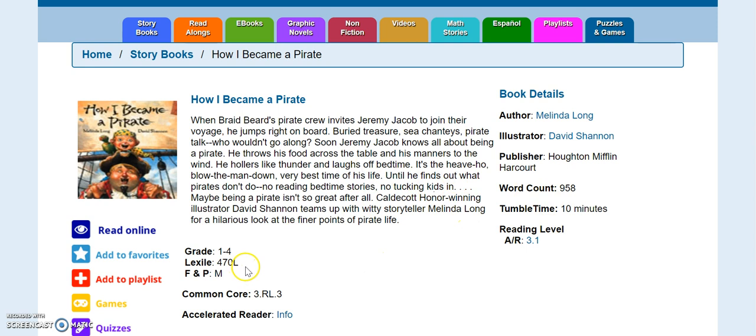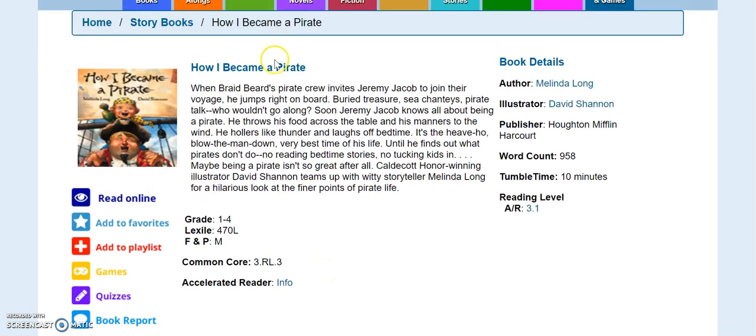So it's also looking at their Lexile scores. For us, we do DRA, so it's a little bit different. But I can take this Lexile score here and compare it to what it would be on a DRA and actually do a running record with this as students are reading. So what I would do is have the student read the book with me. As the student is reading, I might stop them, ask questions about sequencing, summarizing, maybe the section that they just read, all of that.